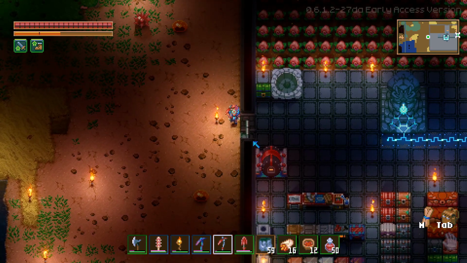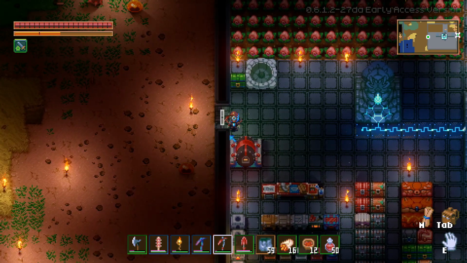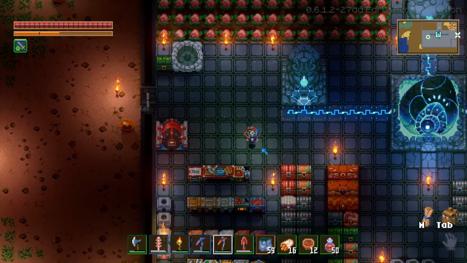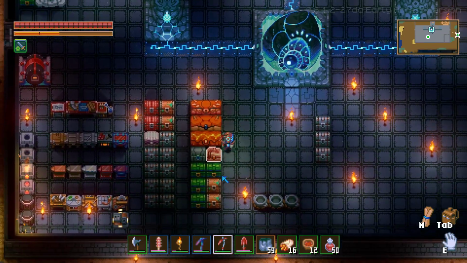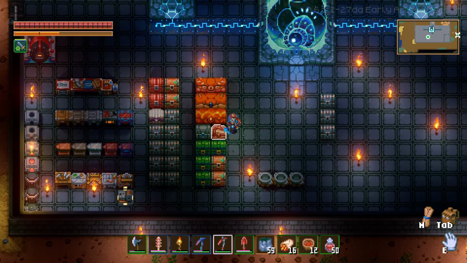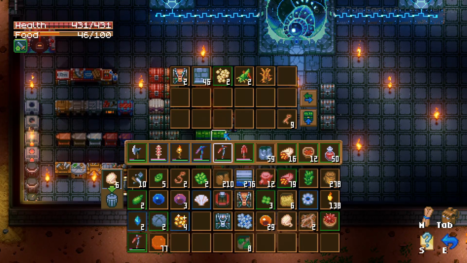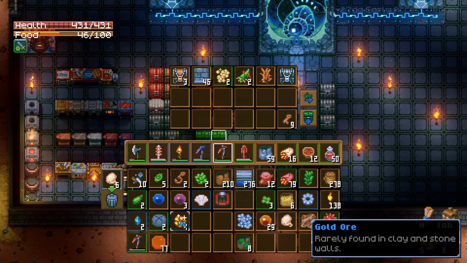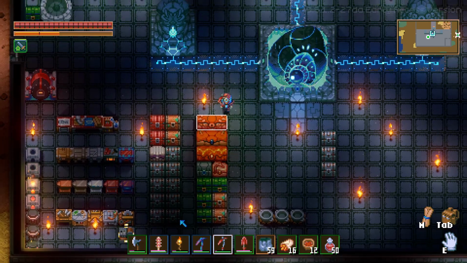So, anyway. Okay, 43. Let's go over here and... Well, that was a bit laggy there for some reason. I'm just going to put some of these up for now. Little chests that don't really matter so much.